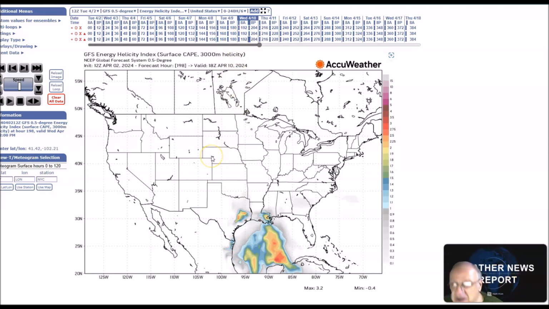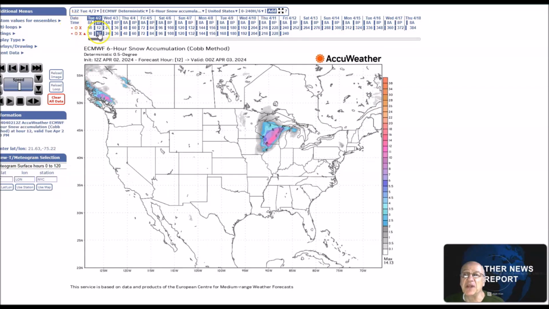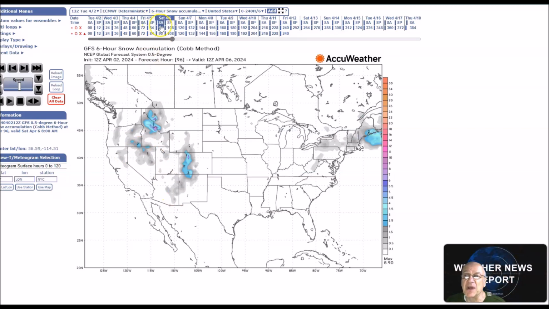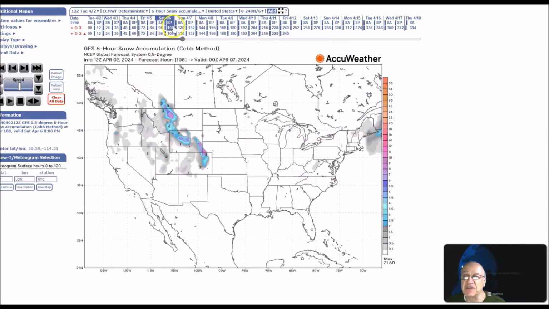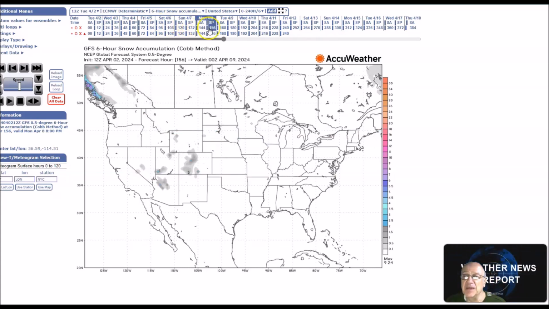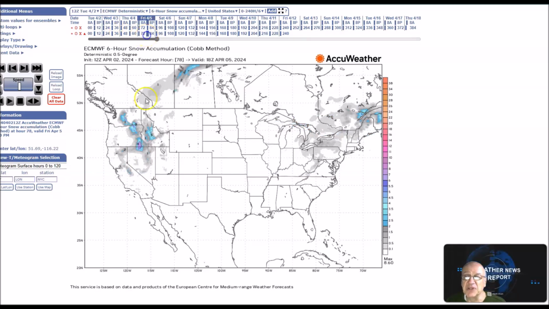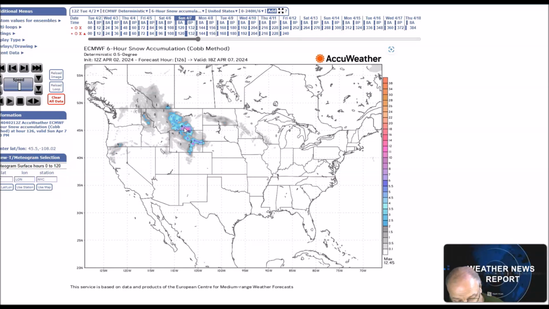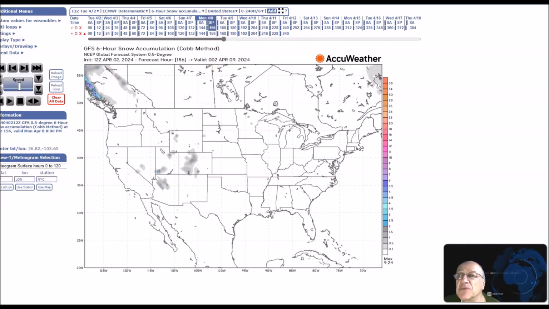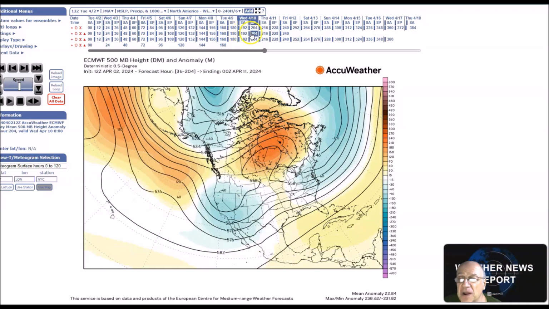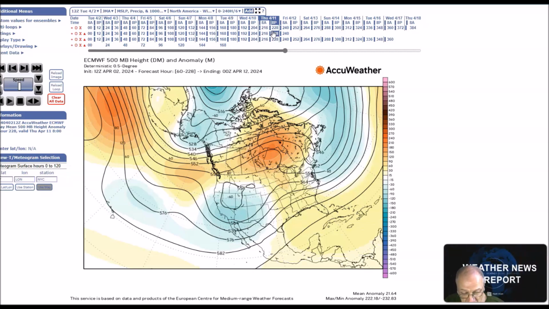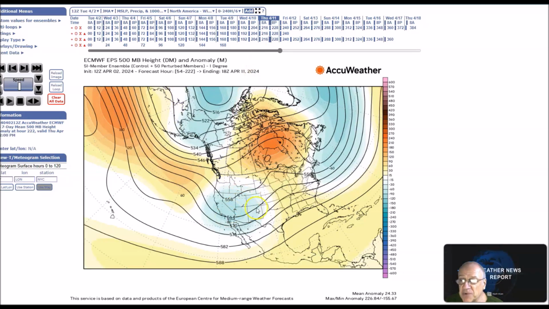That's that part. Now we're going to look at the amount of snowfall that will be falling in the west. We'll go to the 5th to the 9th. This is the GFS, at 6-hour intervals: 3 to 4 inches, fairly light, on top of what they already have, with some locally heavy amounts. And then it weakens. Now we'll look at the European. It brings some locally heavier amounts across parts of Oregon. Then we go into the Rockies, where we have the greatest amounts, about 4 or 5 inches across the northern Rockies. Later in the week, wait, there's more. Another upper low will be sinking southward down the west coast into the southwest, and this will bring another round of unsettled weather conditions for the southwest. That's our upper low down here.